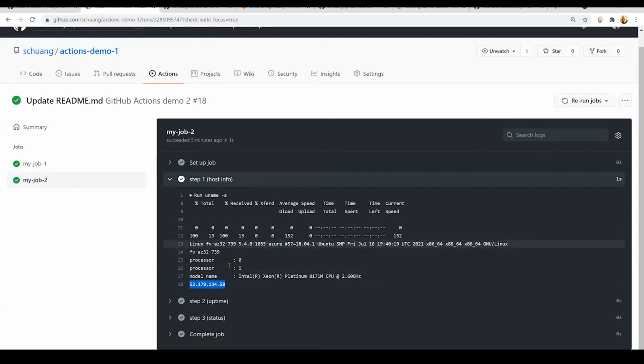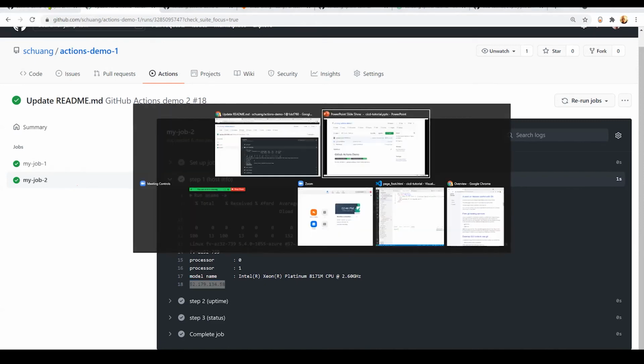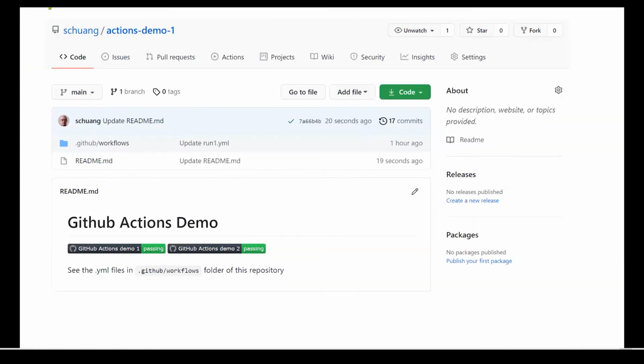All of these are public information, so you can poke around to see this. But the main point is that you can define your jobs to run on the GitHub facilities, and this is guaranteed to happen when you make a new commit, right? So that's the first main idea I want to talk about, right?